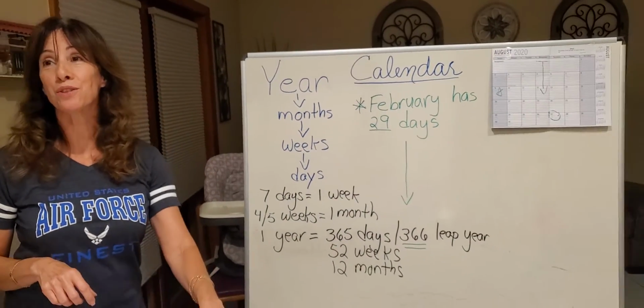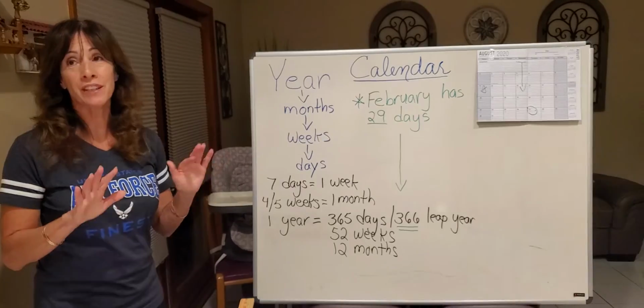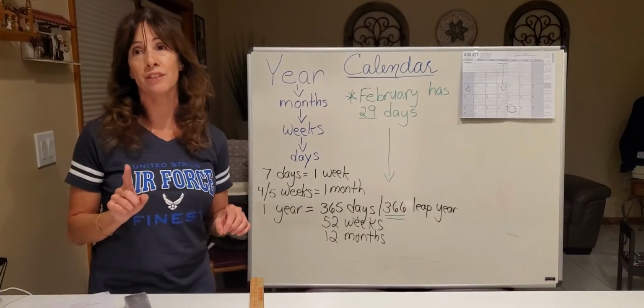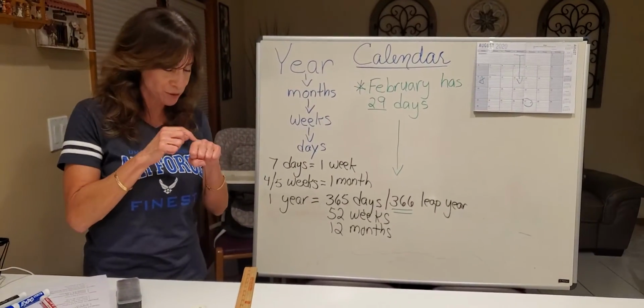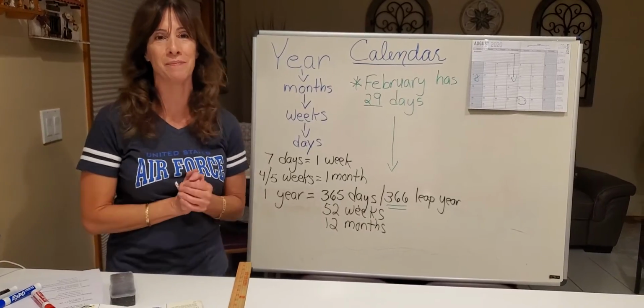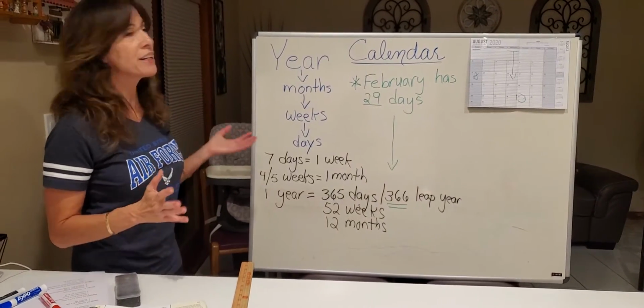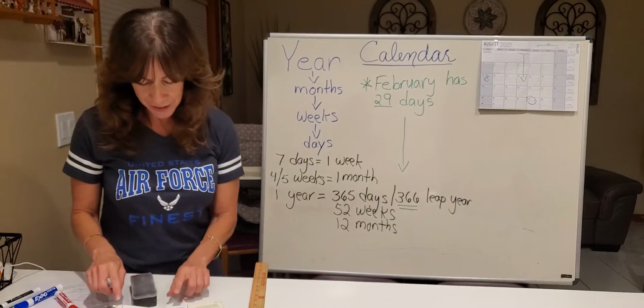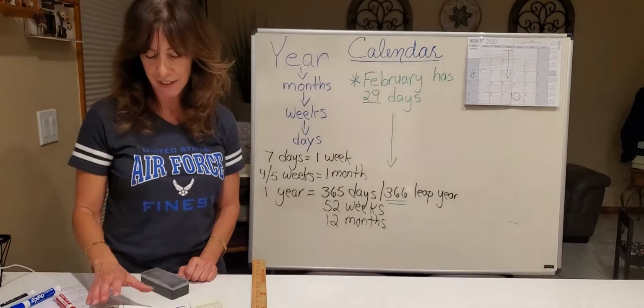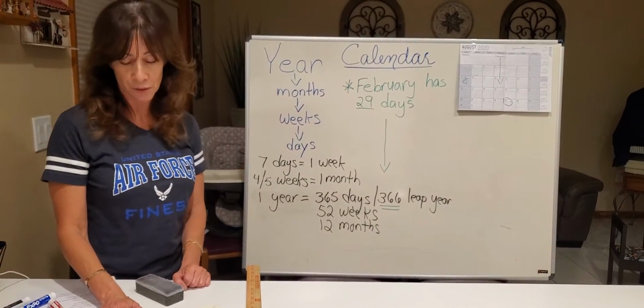And with that knuckle trick, boys and girls, you will never forget, and I tell you, I use it all the time still. When sometimes I don't remember, I go to my knuckle, and I remember my grandmother taught me that trick. So, what are we going to do today in your book? Very simple, boys and girls. Let's go to page 292. We're going to work on numbers 1 through 14.